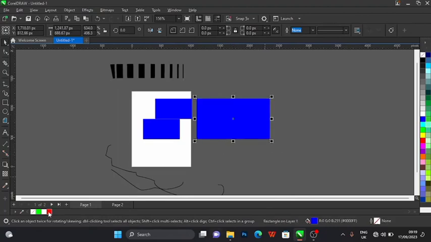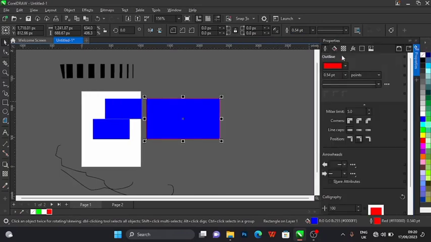So if you want to check the properties of particular objects, this object that we select, you click on what? Alt Enter. It will bring out the properties of that object. It has a red outline with 0.54 points, this is the line size.